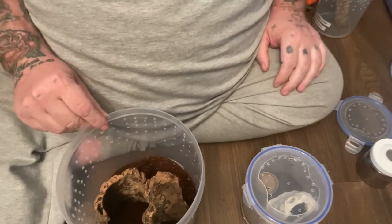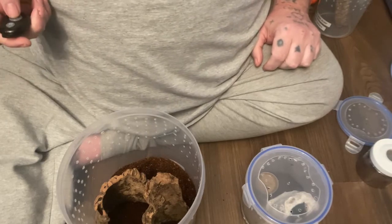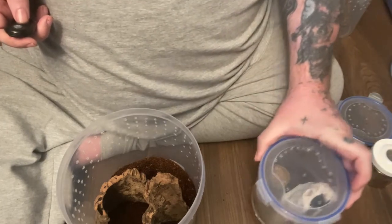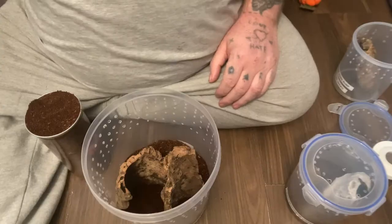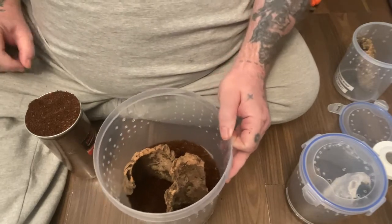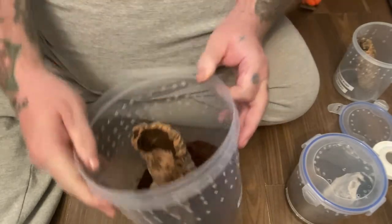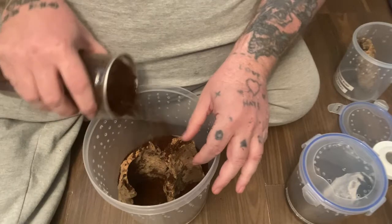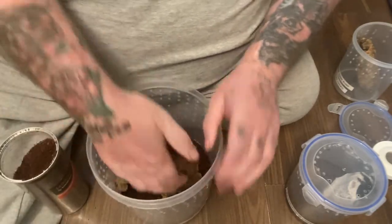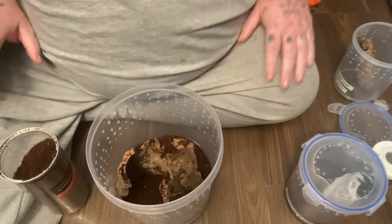I'm just going to get some more substrate and the water balls, and then we'll get on with doing these and get this one transferred over. I can actually see her at the top there. She's gone back down, but we will get this done. I've got them standing up in there so I'm just going to put a bit more substrate in just to pack it down a bit more. No doubt when it's webbed up it'll be okay. Now the bush's half of the top's there.